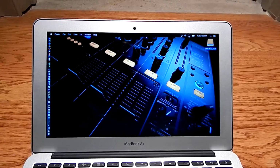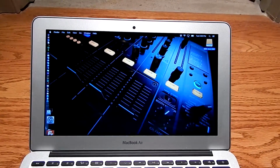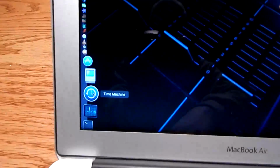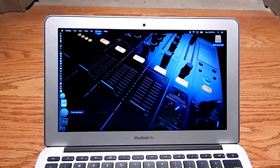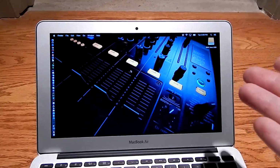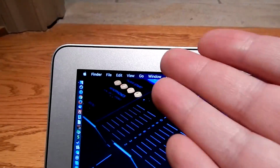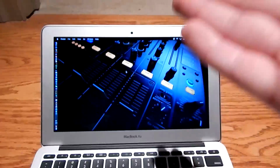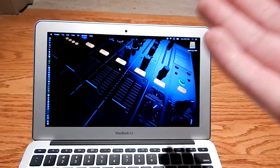I mean, there have been incremental additions here and there, like Launchpad, and Leopard really brought a lot of features to light, like Time Machine, for example, which to me is probably the best piece of backup software I've ever seen in my life on any platform. Things like that have been added over the years, but the same basic interface has been here. This Finder window up here, this whole menu bar, has not changed since the early 2000s. Consistency is a great thing. Apple is great at that with their software.